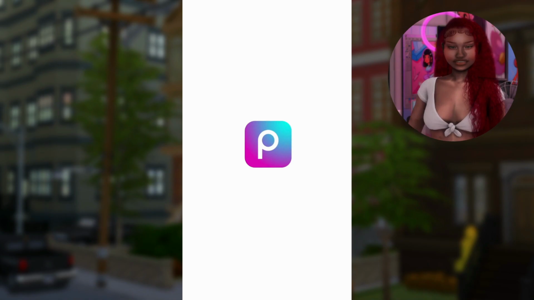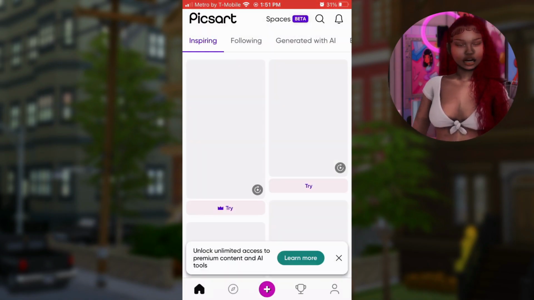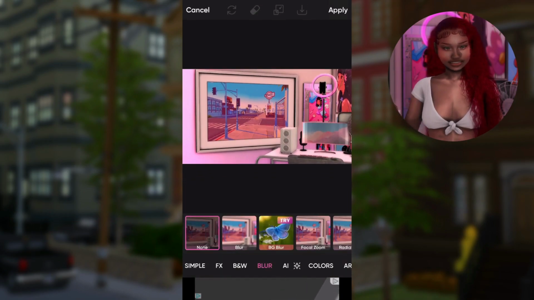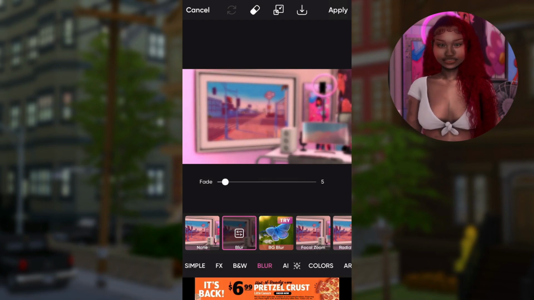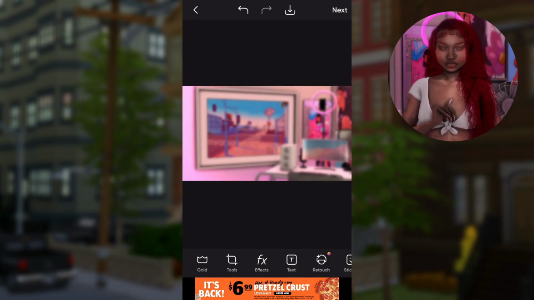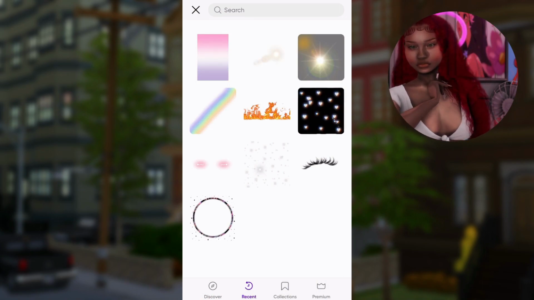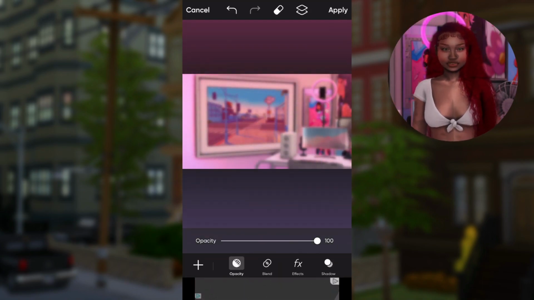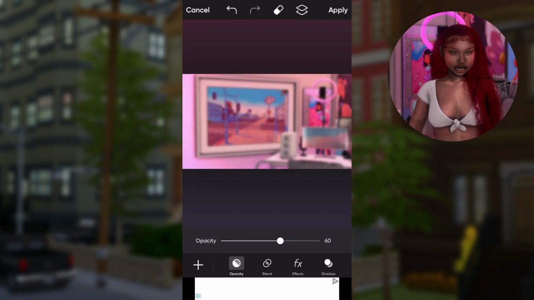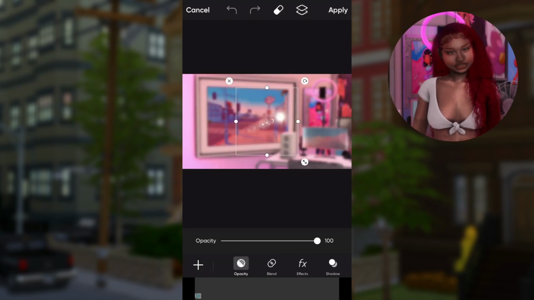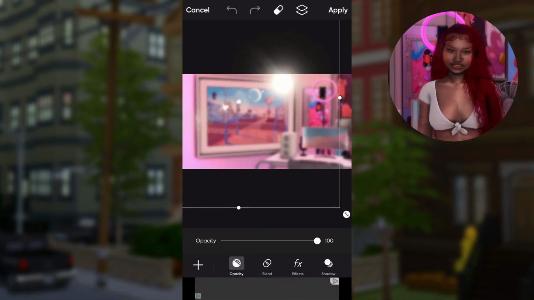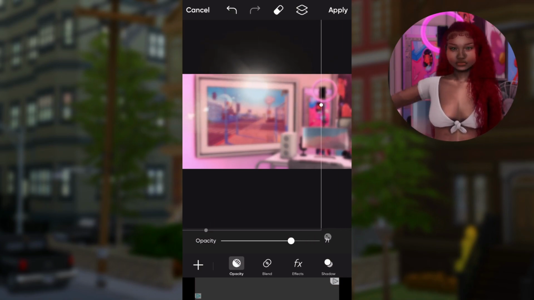From there, I'm going into PixArt, and I'm opening up the picture in here, and I'm adding a few effects over it. I like blurring out my backgrounds just so that my Sims can be the focal point in my thumbnails, and so that's what I'm doing now through the effects option. I'm also adding a couple of sticker overlays over the picture. I usually add this purple gradient tint sticker, but it doesn't really stand out a whole lot on this background just because the whole picture is already mostly pinks and purples. I'm also adding this cute little lens flare effect. To find these in the app, you would just search keywords like light or gradient up there by the search.